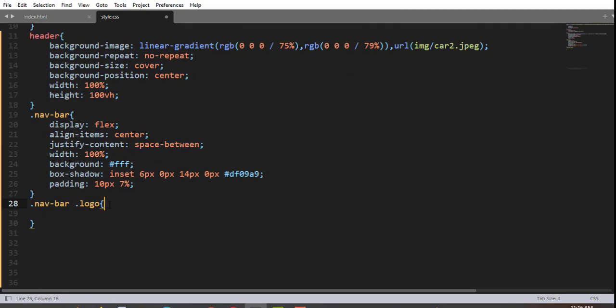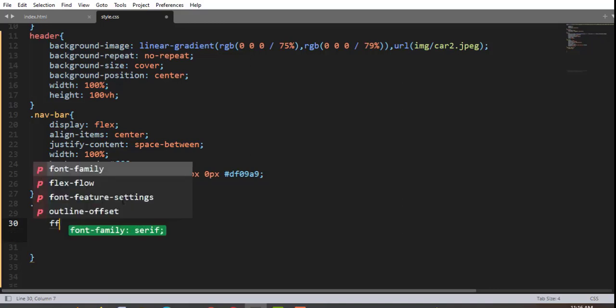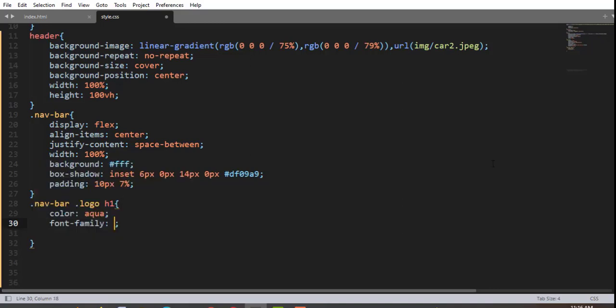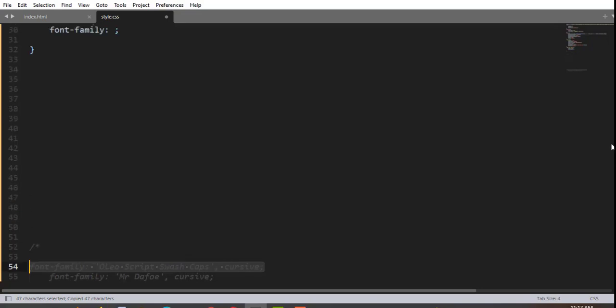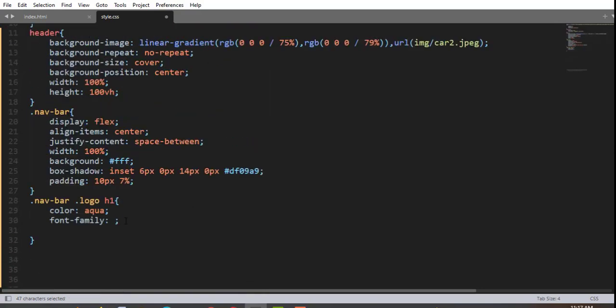The first is an element selector, h1, and the first property is color, and font family. Let me copy this font family and paste right here.